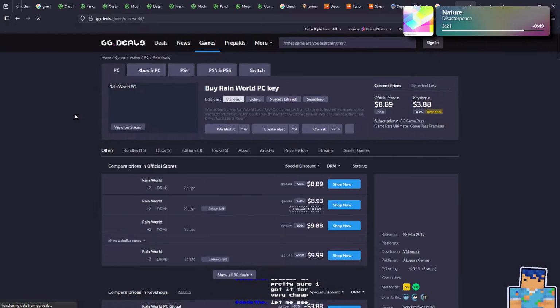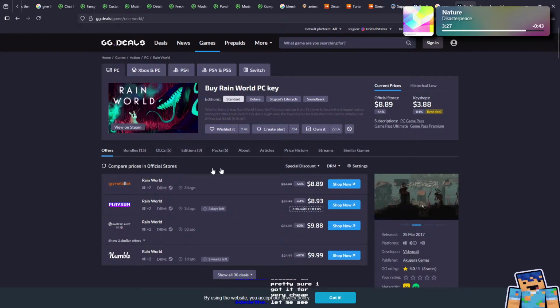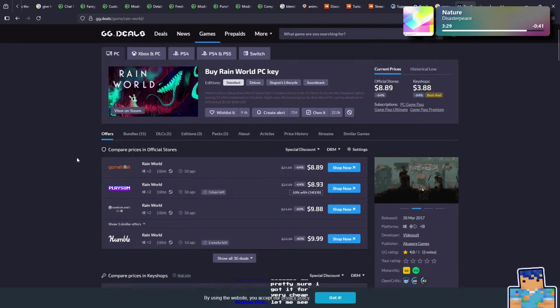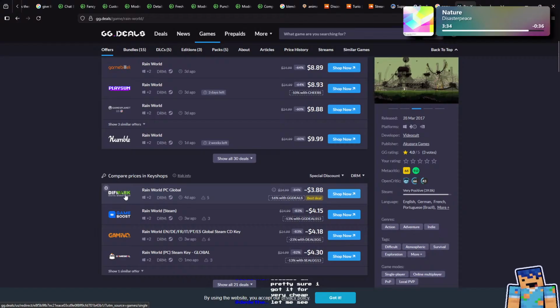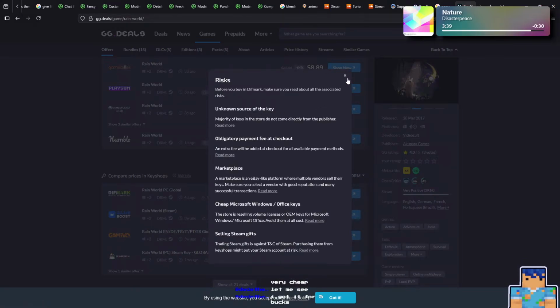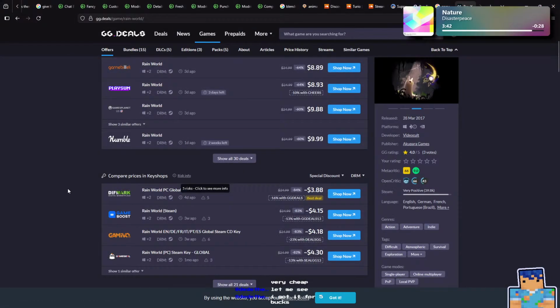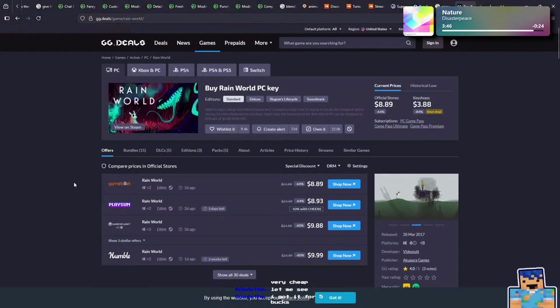Rain World. Oh dang it! It goes as low as $4 if I were to buy it from where? Diffmark? What the heck is Diffmark? Ooh. Yeah, I don't think I wanna do that.